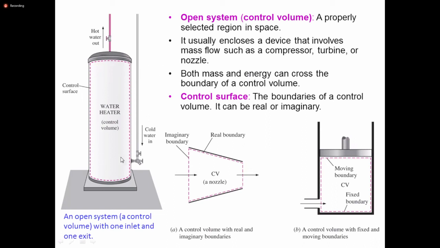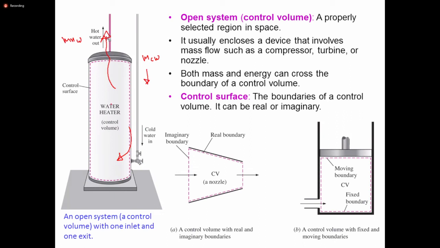Suppose an example of a geyser. This is the geyser, electric geyser, water heater. You are taking cold water into the system. The process takes place in the water heater. You are going to switch on the electricity, and it will get heated up. Then what will happen? Water gets converted into hot water, and not only hot water but also water vapor, and hot water and water vapor move out of the geyser. What happened? Mass of the cold water entering into the system, and mass of the hot water moving out of the system.